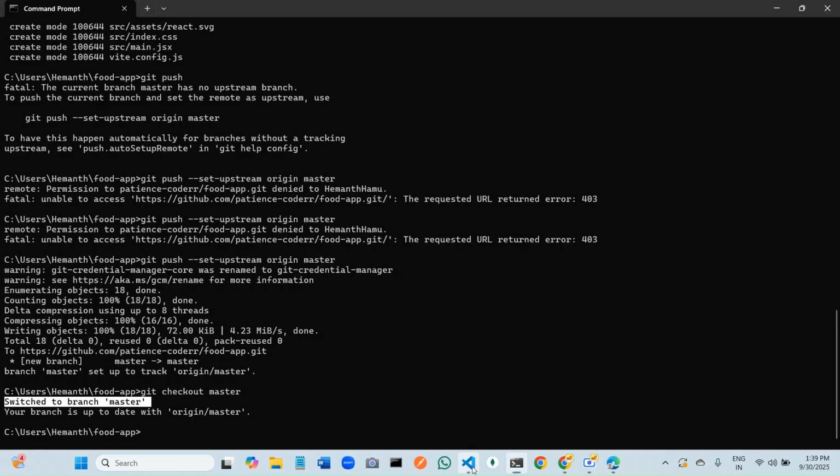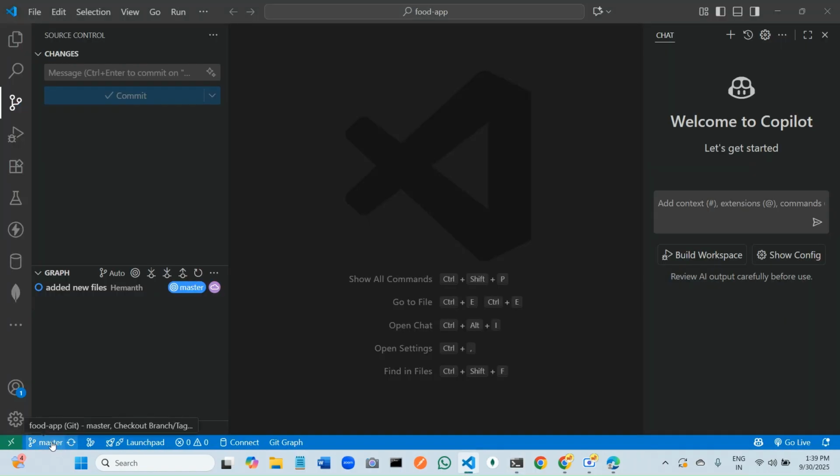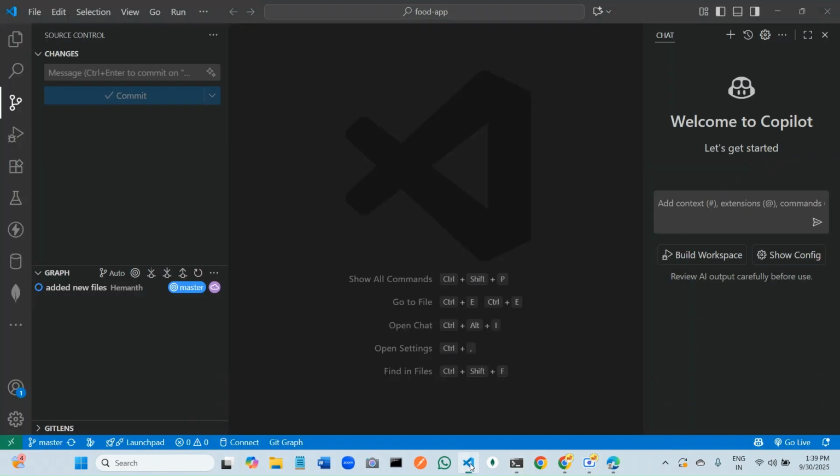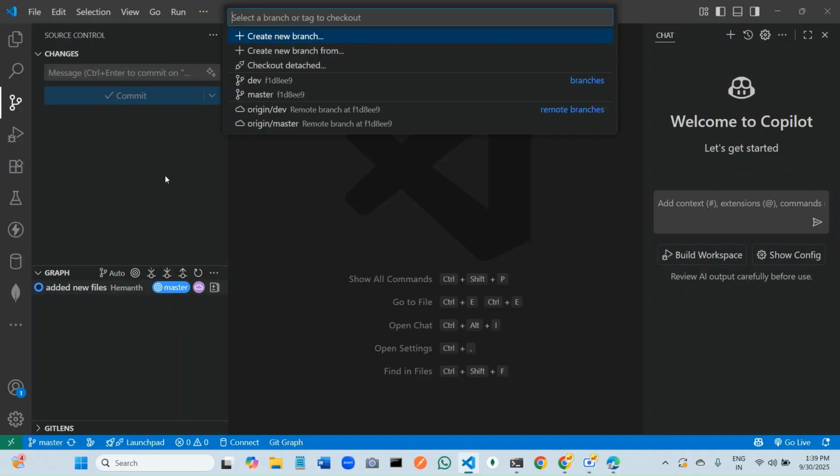Now if you go to VS Code, as you can see, the current branch has successfully changed from dev to master. If you want to use Git commands, please try to use the commands, guys, so that you know which command to use. By using this, we can remember all the Git commands. If you already know all the commands, you can simply use VS Code to switch branches. So now we have successfully created the dev branch, right?